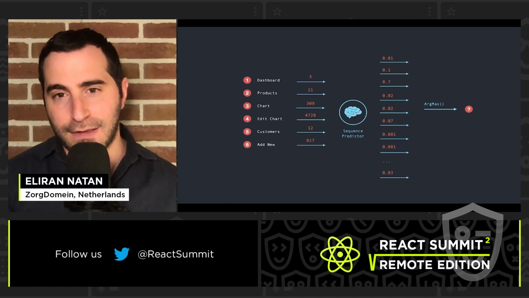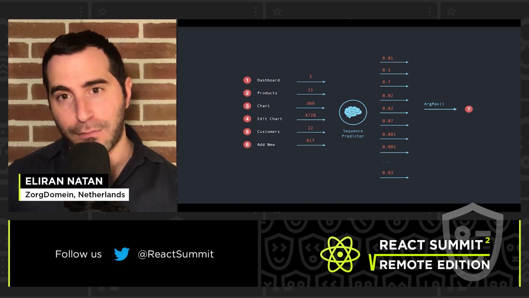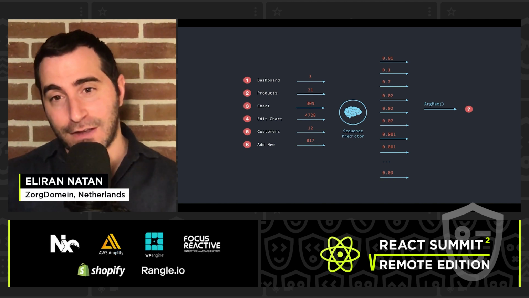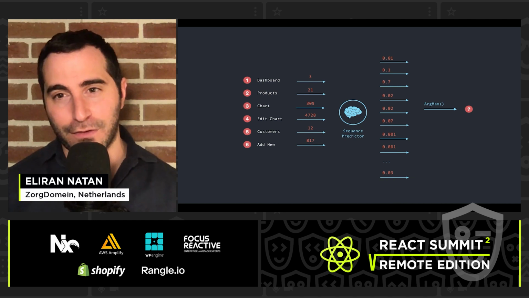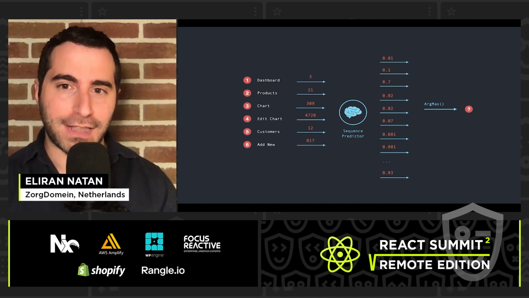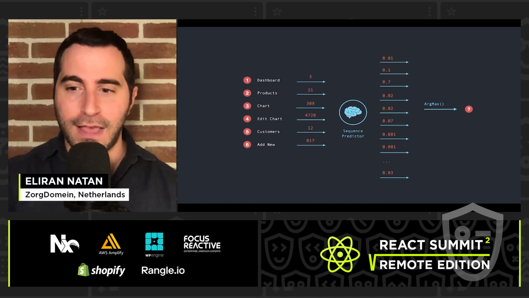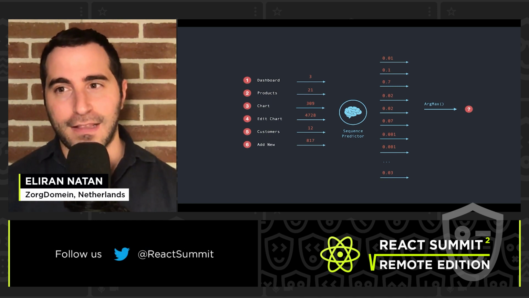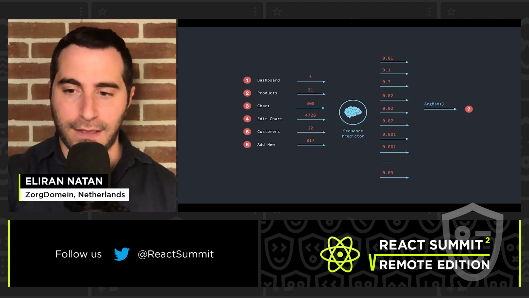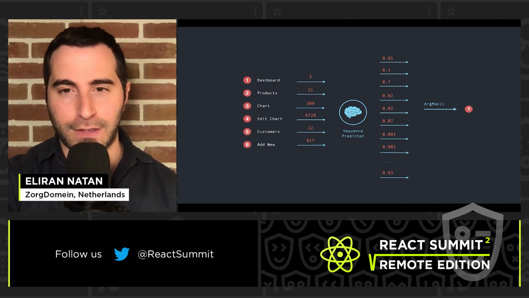So this is supervised learning, and the neural network acts as a function approximator, the function that receives a sequence and returns a probability distribution. Now, once we have this output, we could just take the maximal argument and derive from that the next UI element that the user is about to interact with.